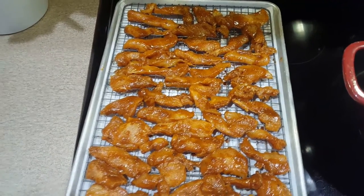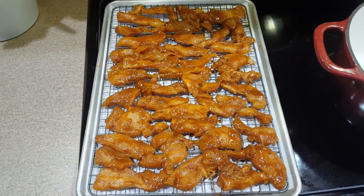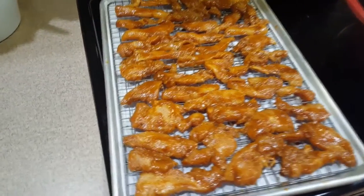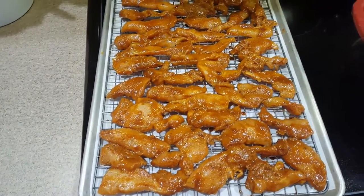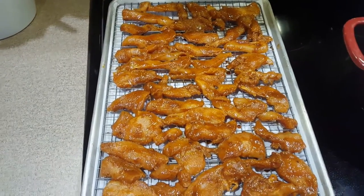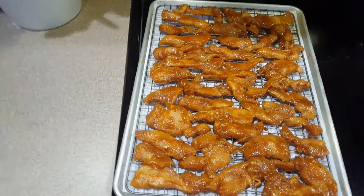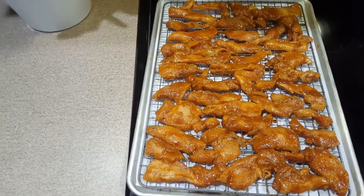Ideally to cook our chicken we would do this outside on the barbecue, or you could fry it in a cast-iron skillet at really high heat. But because of the quantity of chicken I've got and the bad weather outside, I've decided to broil it. I'm using a baking sheet that's been lined with a nonstick baking rack so that the juices that drip off the chicken don't end up making it waterlogged and soggy, because I'd like my chicken to be a little drier and crispy from that honey. I've preheated the oven to about 400 degrees but I'm gonna broil with my top broiler at about 500, so it should cook very quickly, then I'll flip it over and finish the other side.